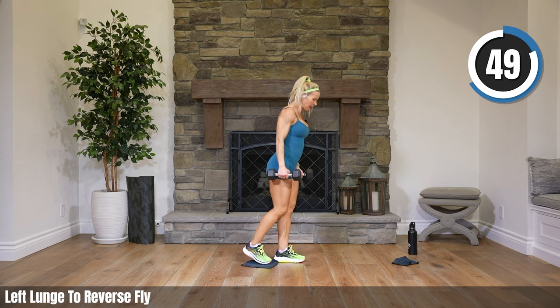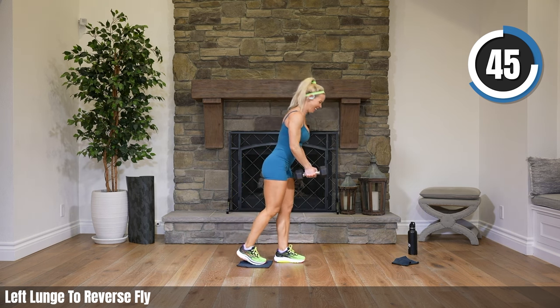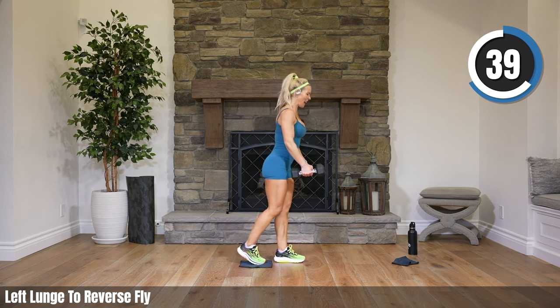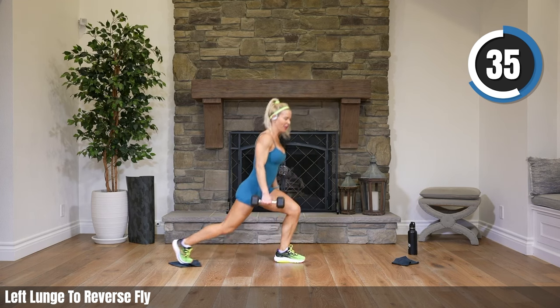Try to get that knee down close to the floor without hopefully banging it. I don't want to hear about any bruised knees. You're like, she told me to get down, so I went down, banged my knee. No, no, no.